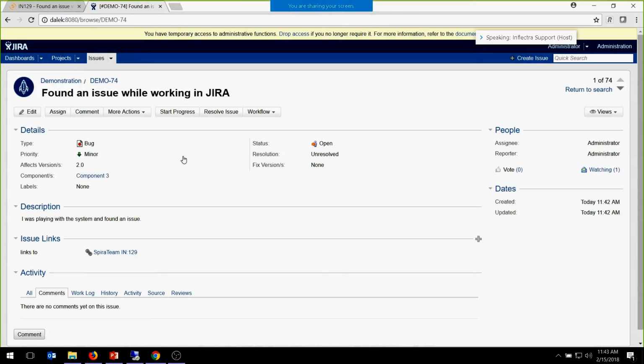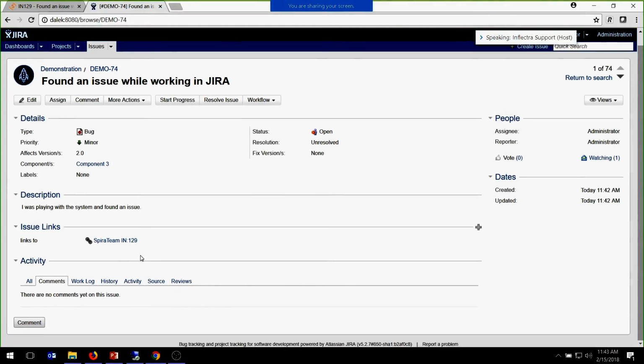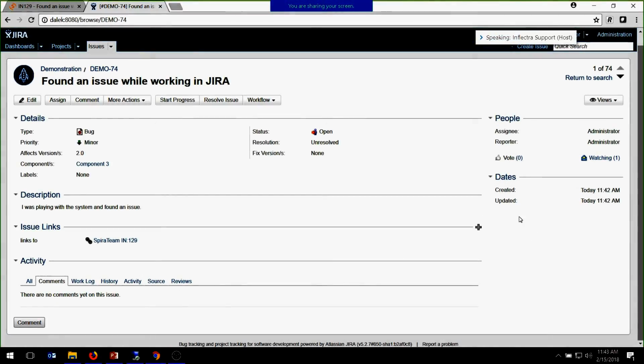And as I mentioned in the earlier part of the presentation, what we're going to be adding in JIRA is some additional little widgets that will display some of the nice graphs and graphics that we have in SpiraTest already. So if this was a story, you'll get that graph with the requirements coverage. If it's an issue, you'll probably get something around it. If it's a test run related one, you'll get that test run information so you can see all the test runs and the steps, which will give you a little bit more visibility inside of JIRA. So those are two little enhancements we'll be adding.